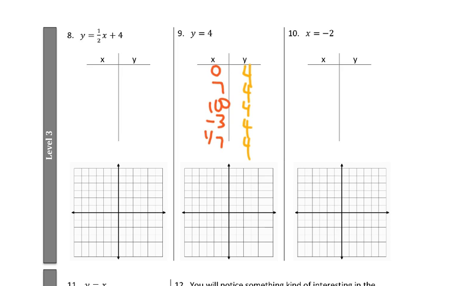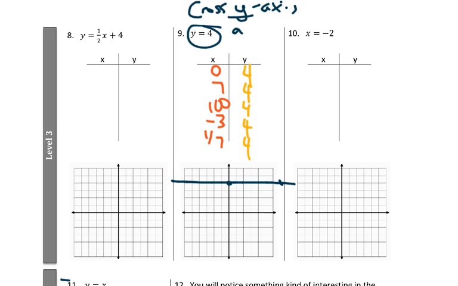So what if we plotted a couple of these points? So if I plot that first point, 0, 4, it's right here. Okay, 7, 4 is going to be over here. 100, 4 is also, oh, it kind of looks like these are making this line like that. Now another way to read this is that we're going to have a straight line. We already know because it looks funky that we're going to be either going straight across or up and down. What this is telling you is to cross the y-axis at 4. So that's another way to think about it. Here's our y-axis right here at 4.